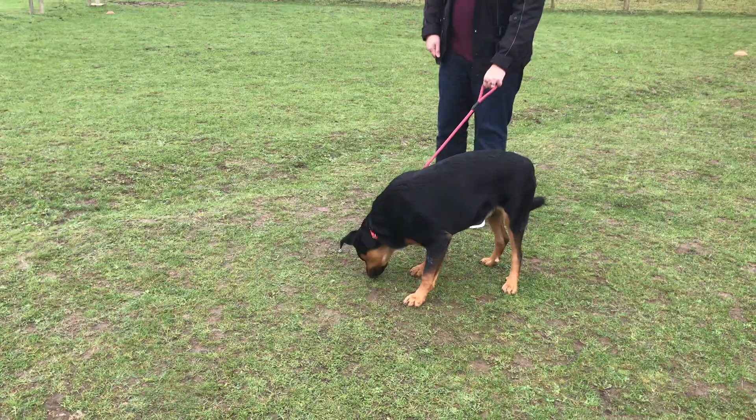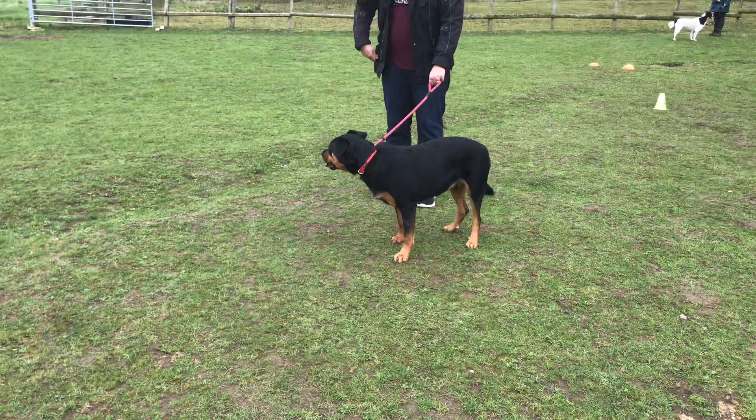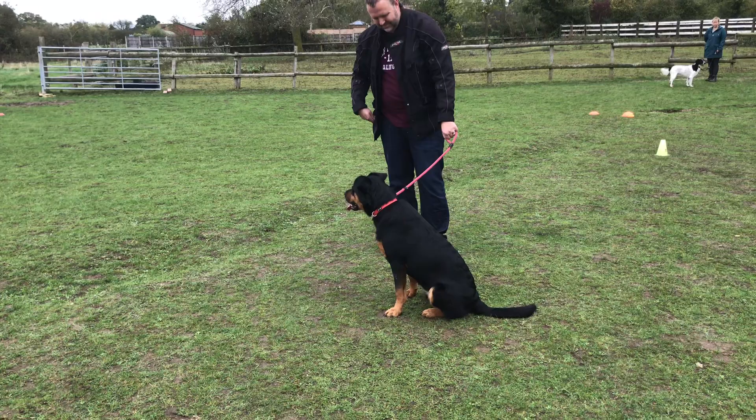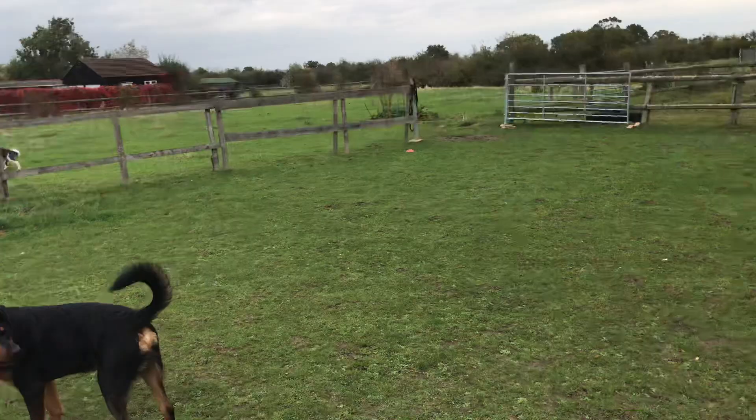And a right old sniff there. You've been painting by any chance? Yeah — Rottweilers and paint just don't mix. So this one's a little bit distracted, it's okay. Just change the position of your body a little bit more like that, then turn around facing — yes! You see that? Yes, put a little spring in his step.